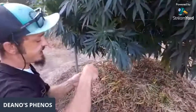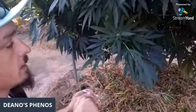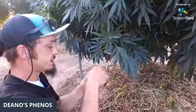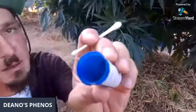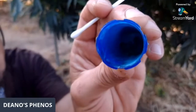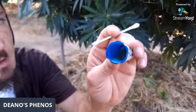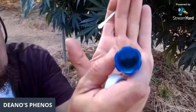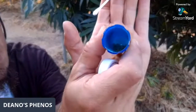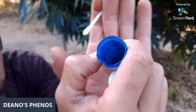And this is a male. This is the male pollen from the Valley Dog that I collected this season. Let's get a nice little close up. I'm not sure if you guys can see the inside of that. Can you see on the inside of that? All of that wonderful pollen.